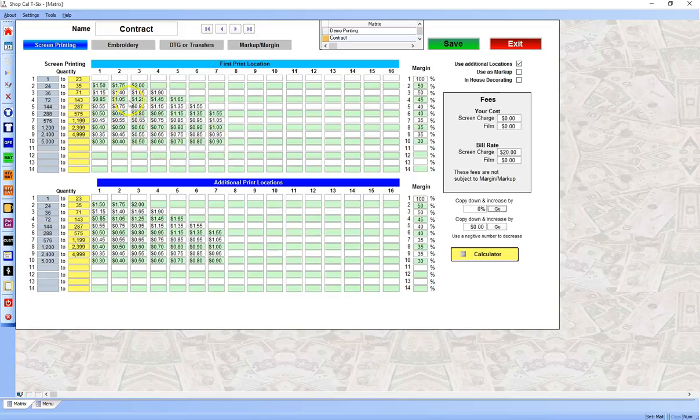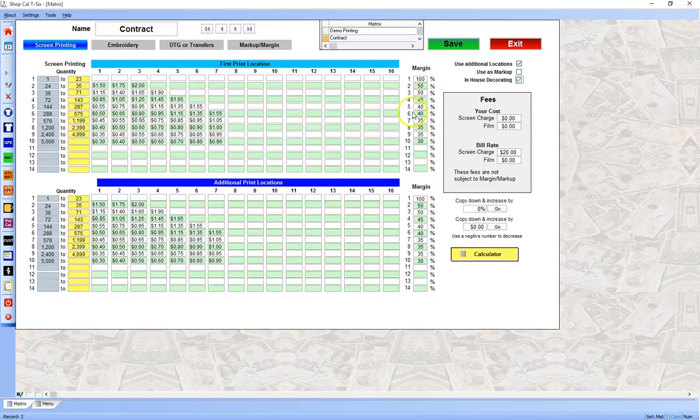If we were having a contract printer print for us and we put their prices in here, then naturally you would want to mark those up a little bit. But in this case, this is what we're going to charge the customer. So we're just going to go ahead and tick the use in-house right there. And so we've got that.